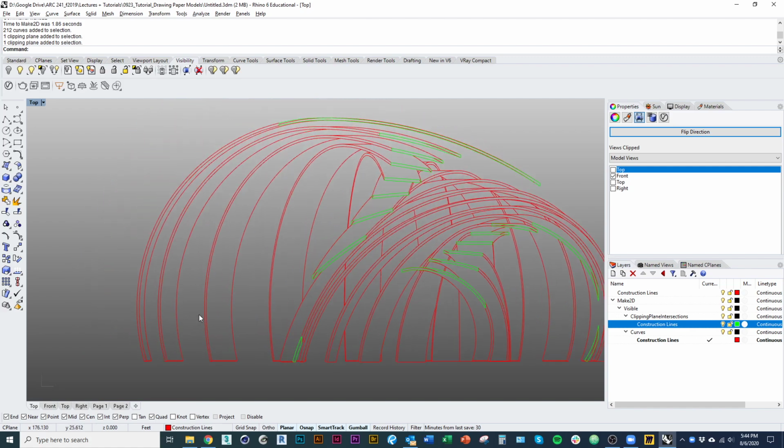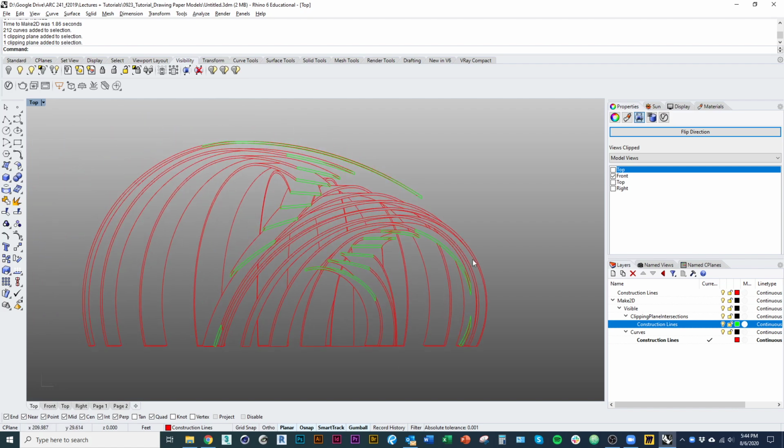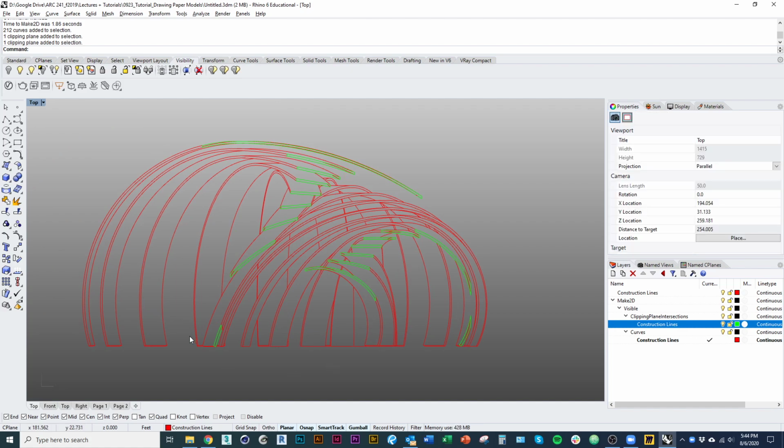So for example, with this drawing, what we're seeing here is the edge of each strip as well as the face of each strip, depending on the orientation of each one. Because this is always rotating, it looks pretty complex.